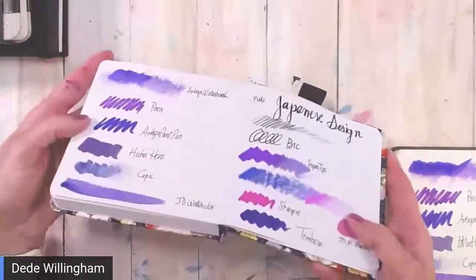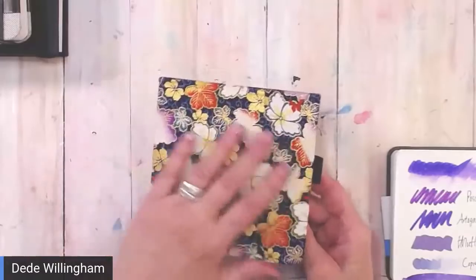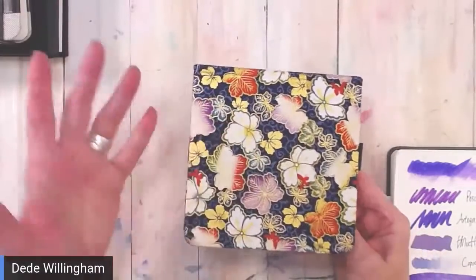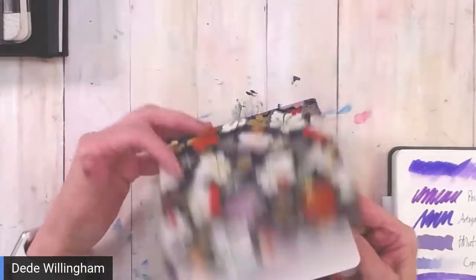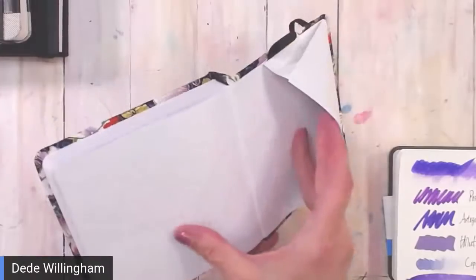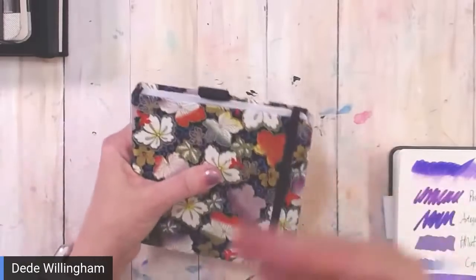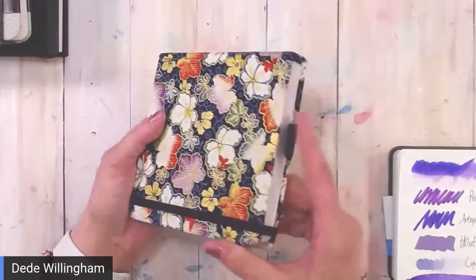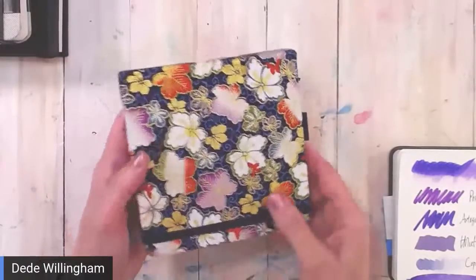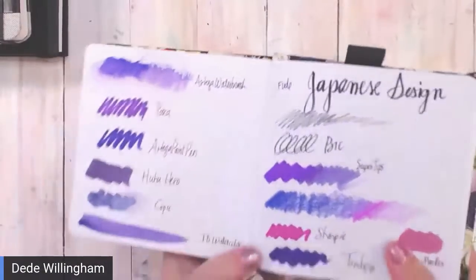All right, then this one again. It doesn't have a ribbon in it. It does have a pen loop though, and you could use it this way if you wanted. It has a cloth cover. I'm calling it the Japanese one because it has a Japanese motif. I don't know who makes these. It has a little pocket in the back, but this is one that Katie sent. It had a plastic wrap, but it didn't have a brand name on it. But you could use it like this, and you could have the pocket on the side. The loop on the side. Let me show you. And it has a gray paper. It's slightly gray.